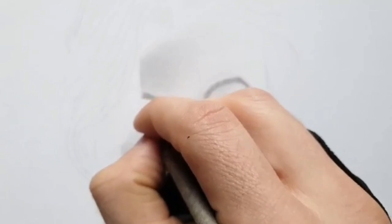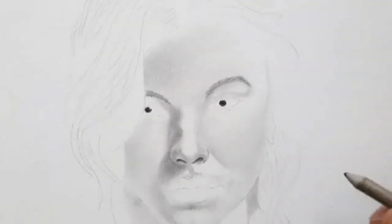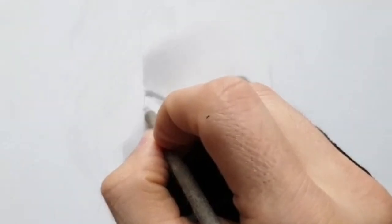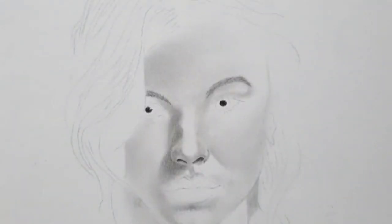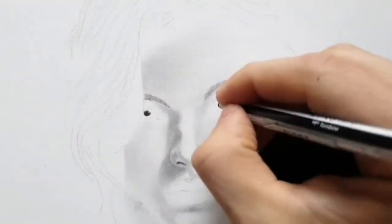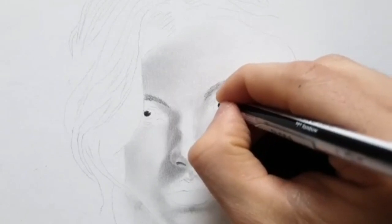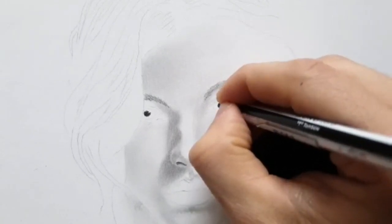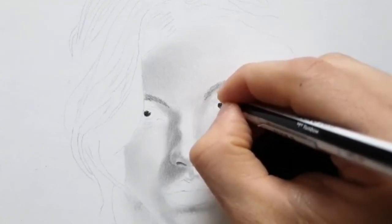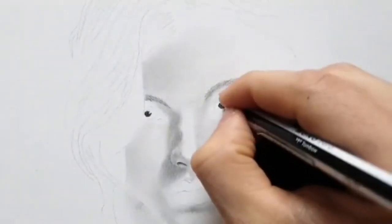This time I'm drawing on A4 paper, but most of my work is on A3 paper. I like to make it on bigger paper. So if you finish this, we come back now with the Tombow Mono Zero eraser, and I'm coming now to repair the highlights. Very important, don't lose the highlights. When we finish the portrait, we will also rework these highlights with a jelly roll, and you will see a very easy way and a very good step to follow to learn to draw realistic.